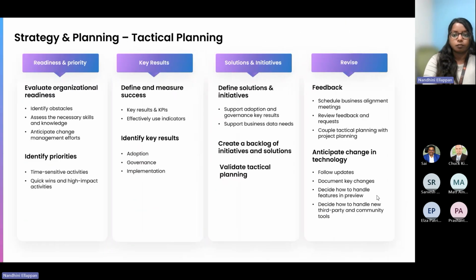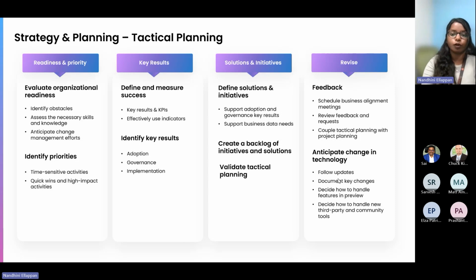So based on the assessment, we would start off with our planning. Most companies start off with direct solution planning instead of focusing on the actual strategy to execute the plan. So in order to ensure that the initiatives are well structured and prioritized, we need to start off with a tactical plan, which is followed by a solution plan. In the first stage, we'll be checking the readiness and priorities that we've already listed, and we'll be setting our priorities over here. And we usually focus on urgent tasks and we try to prioritize them.